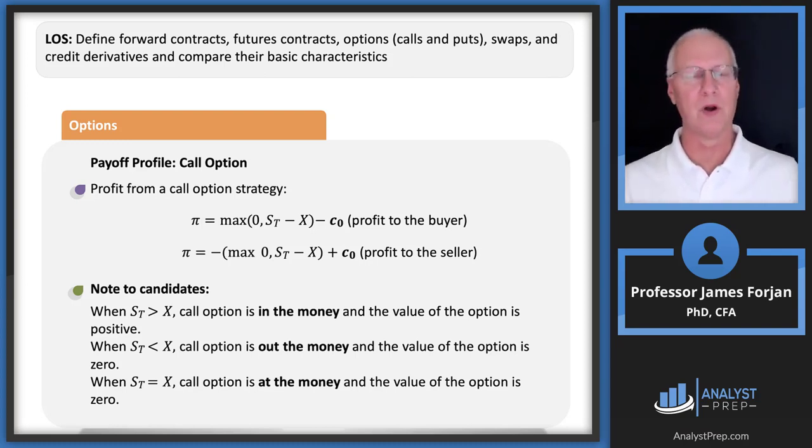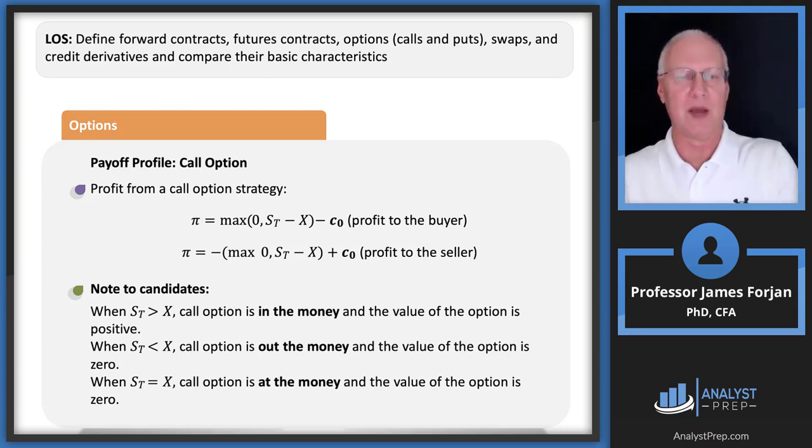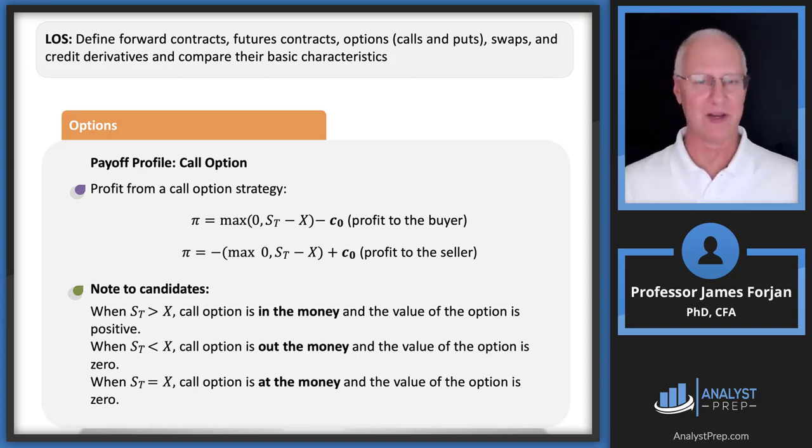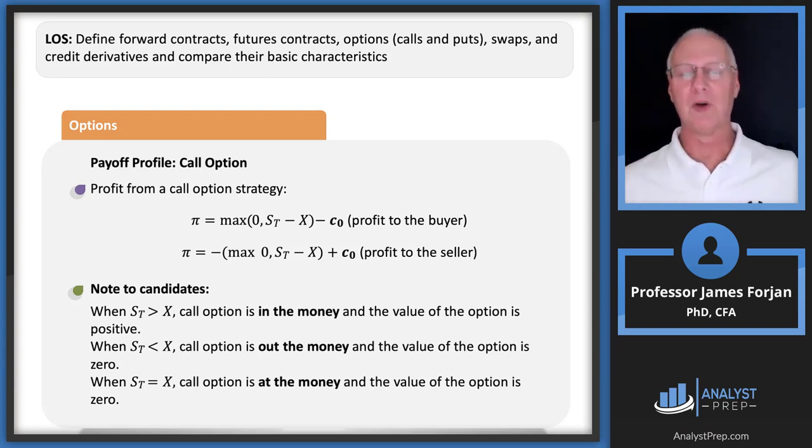You're going to run to my door and say, hey Jim, sell me that share of stock for $100, because I can immediately go to the New York Stock Exchange and sell it for 150. Now, remember what I said earlier, that most derivatives are cash settled. So what's most likely to happen is that I'm not going to sell you that share of stock because I probably don't own it. You're not going to buy that share of stock from me because you probably don't want to own it. You were just betting that the price went up. So I'm going to reach into my pocket and probably hand you $50. So that's the profit to the buyer.